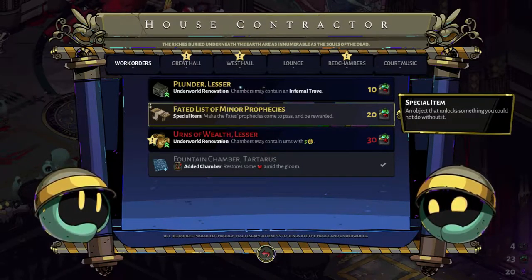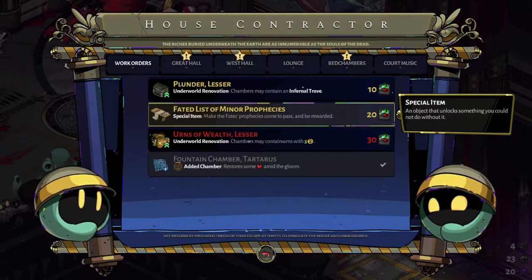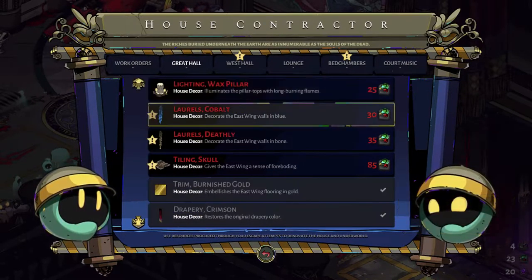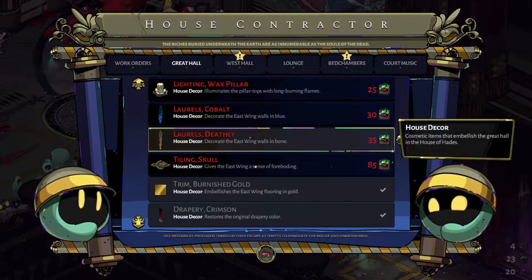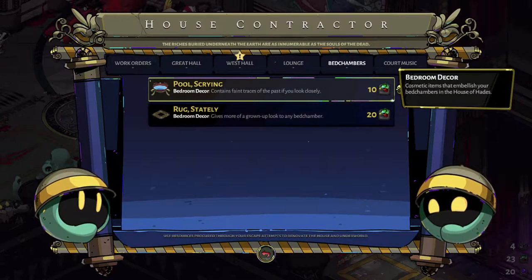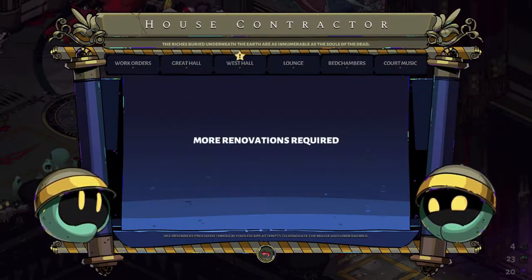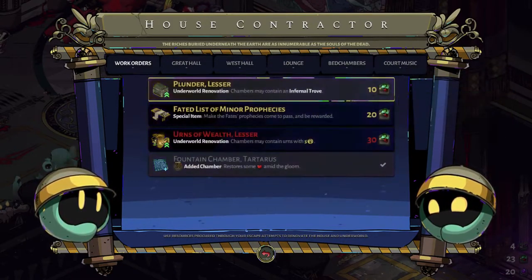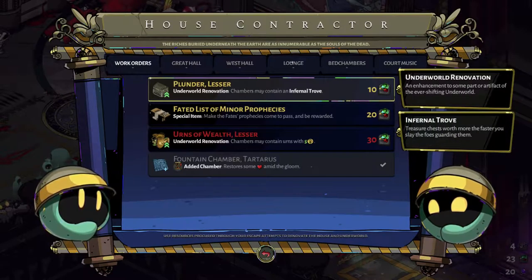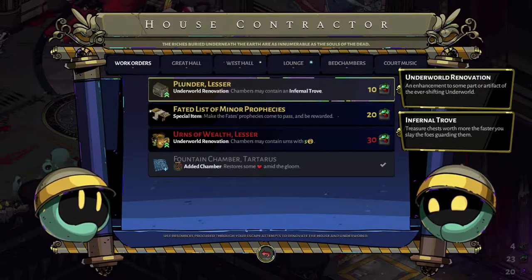Special item, make the fate's prophecies come to pass and be rewarded. I think that's like a side quest list sort of thing. Oh, there's different sections. Yeah, there's a whole bunch of these, I think these are just presentational stuff. They don't actually affect the game, they're just cosmetic. I guess then you need something to spend gems on once you've done the things that actually matter. Urns may contain 5 money in them. Yeah, that sounds good. Plunder an infernal trove. Treasure chests worth more the faster you slay the foes guarding them. Interesting.